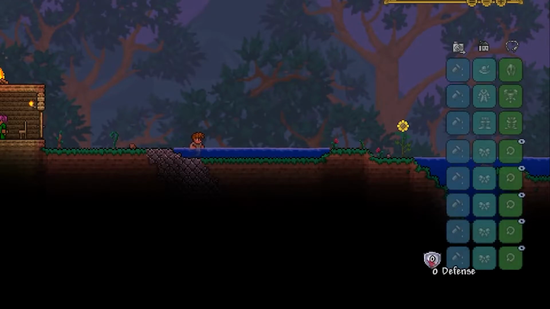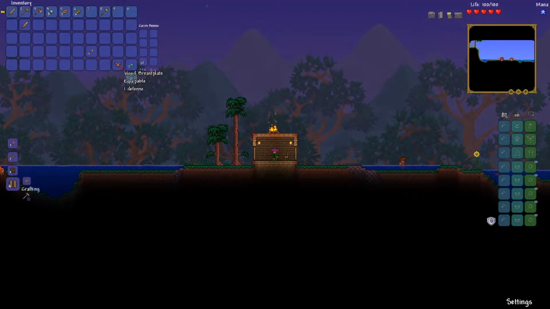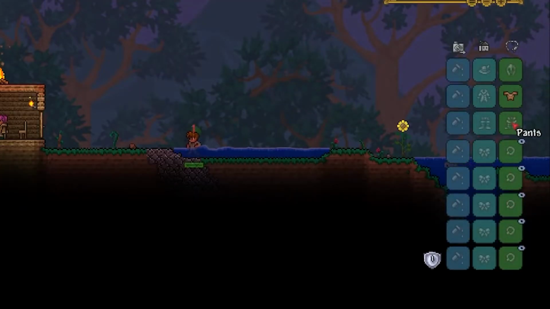So you can see this little shield here. It says I have 0. Right-click to quickly equip it. And if you have 2 breastplates, right-clicking it will swap them. There's 3 rows. There's your helmet, your chest plate, and your pants. These are the 3 basic components of your armor.